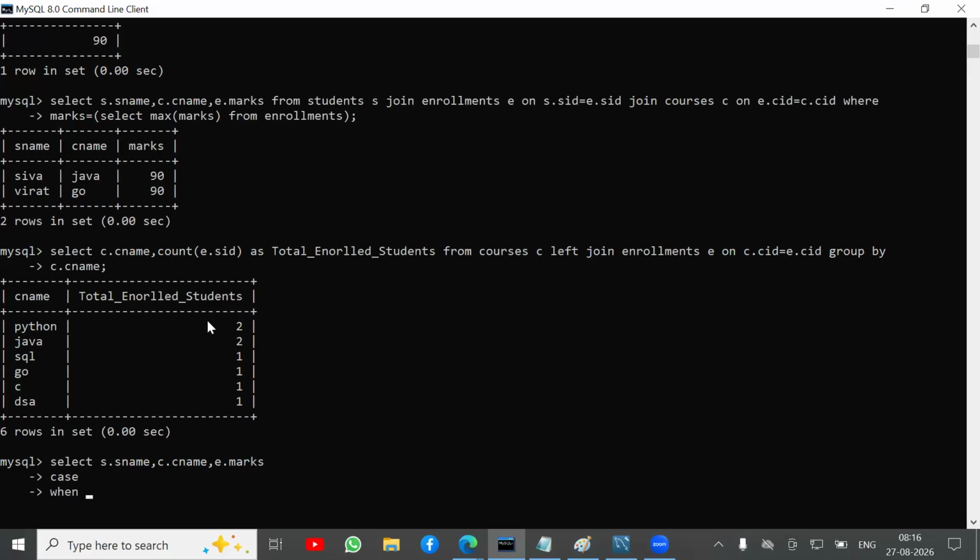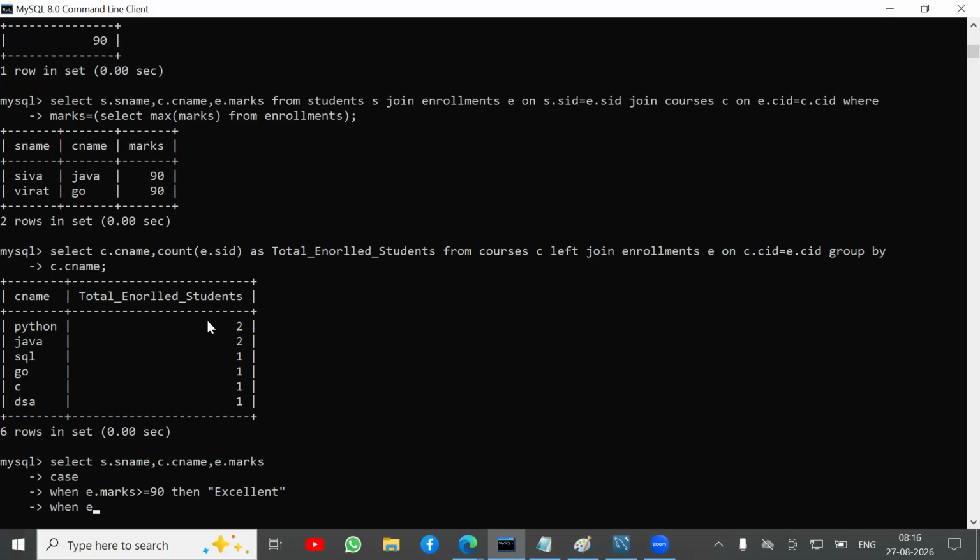When e dot marks is greater than or equal to 90, then I want to add excellent performance.